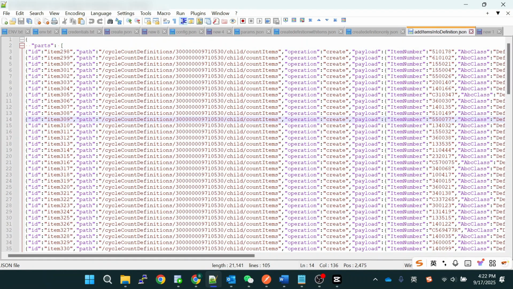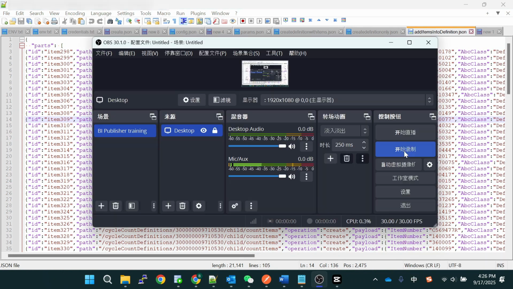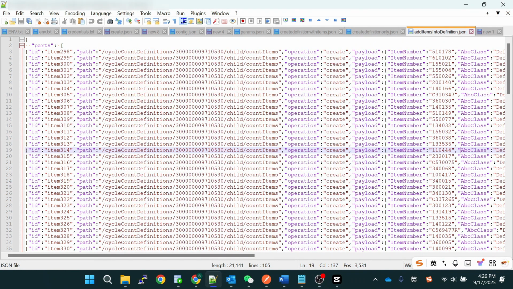For the first 3 groups, each of them gets 300 items, and the fourth one gets 100 items. And we will loop this. We submit this payload one by one, and every time we wait for 10 seconds, and then we process the next one. So this is the background information.